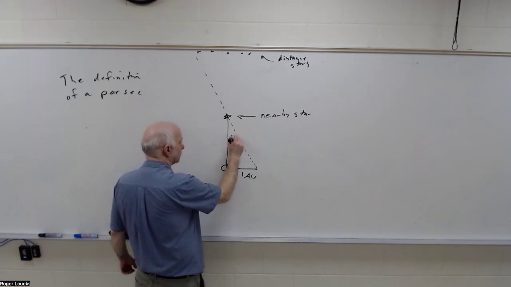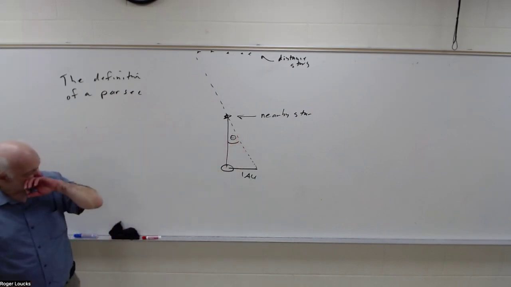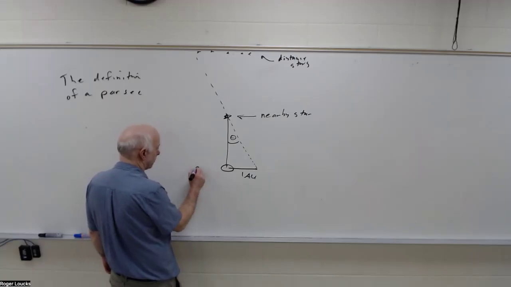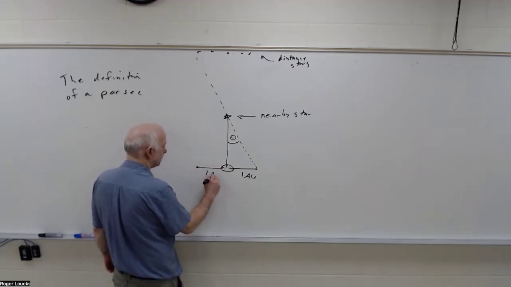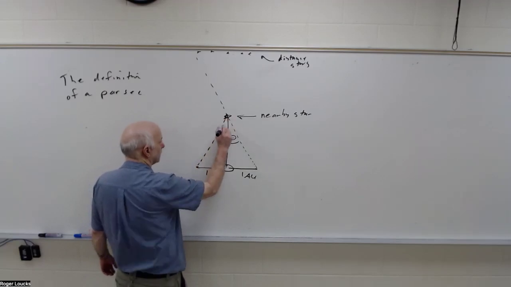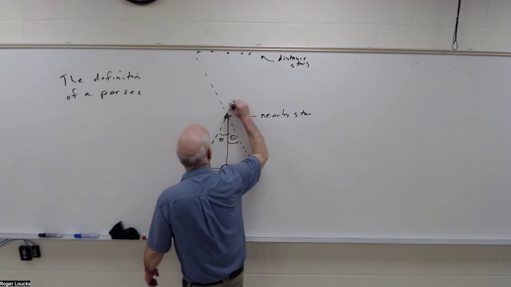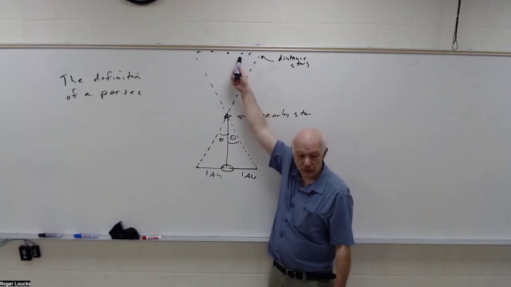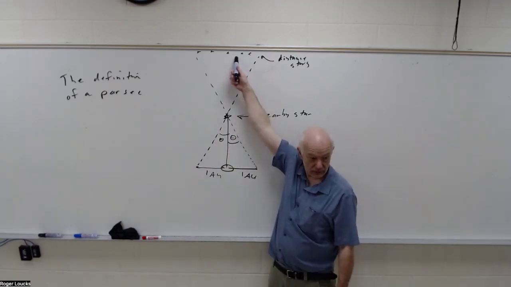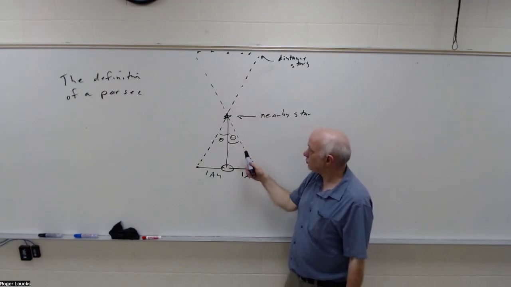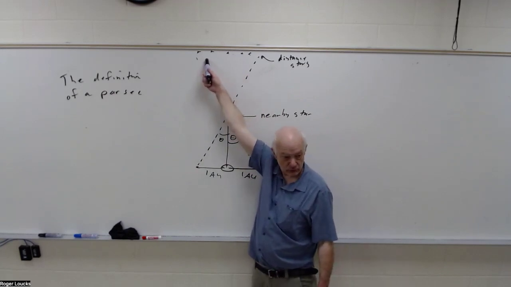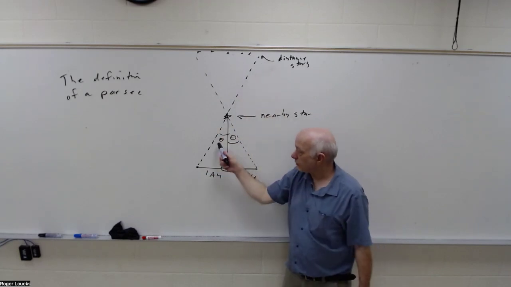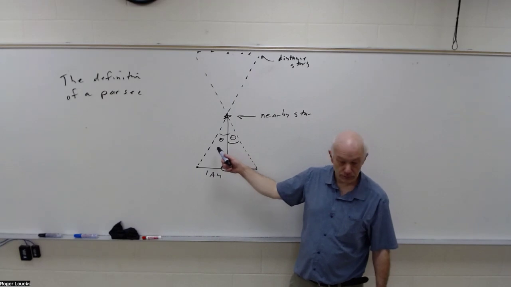And I could call this theta here. And then we have a circular orbit for the most part, so this is also the 180. And then we're going to get the same angle over here, theta. And this is going to be over here like that. Now, the reason why I put it here is that these appear to be fixed. Okay. And so if you look here, you're going to see this star basically in a fixed background over here. Over here, you're going to see the star in this fixed background over here. That's why you can actually measure this angle here, theta.